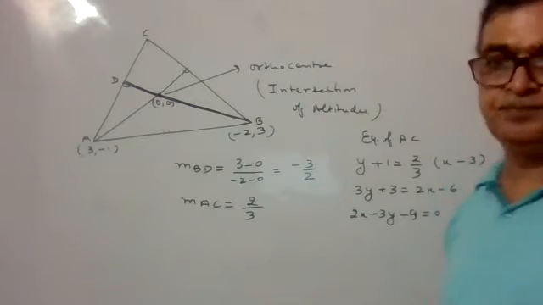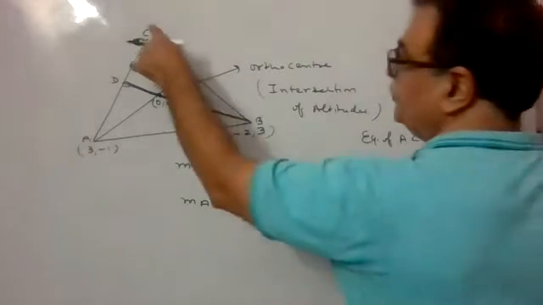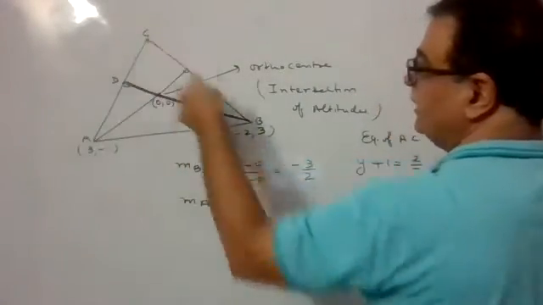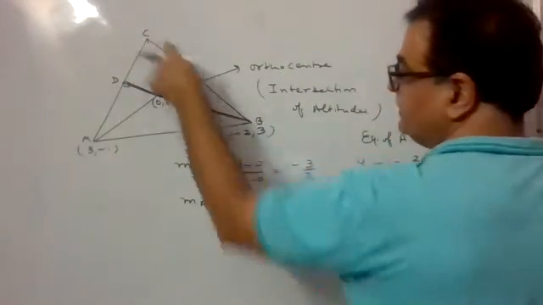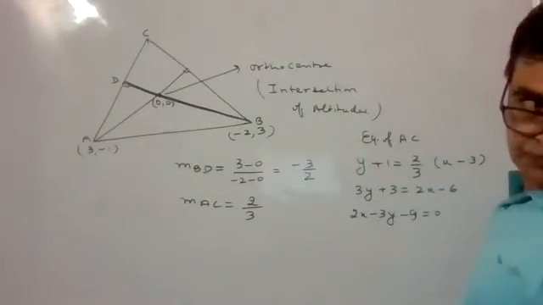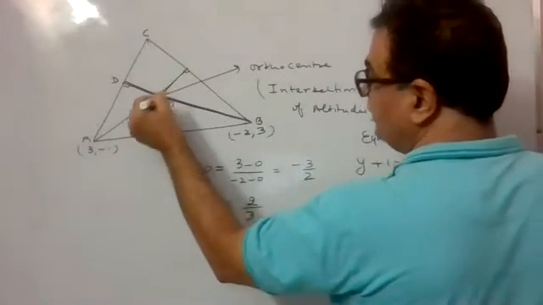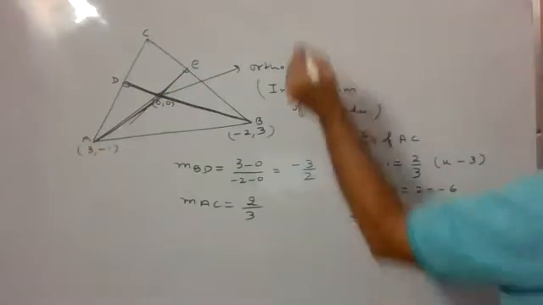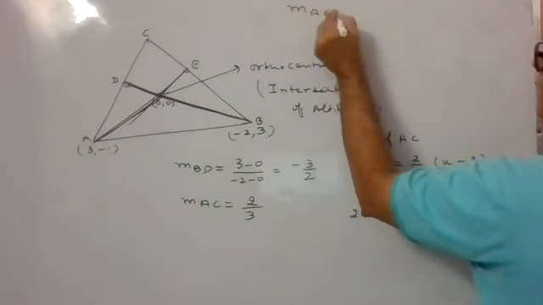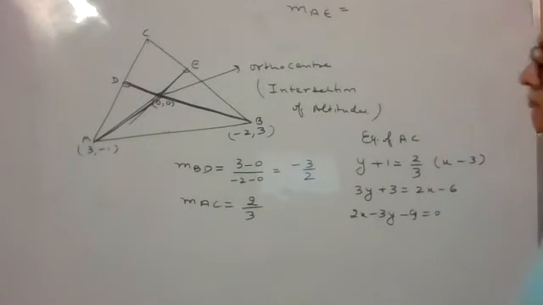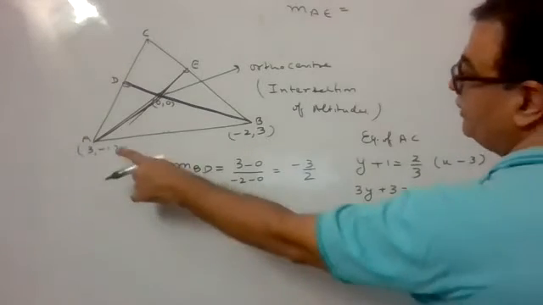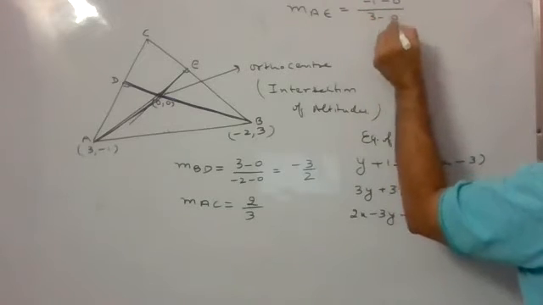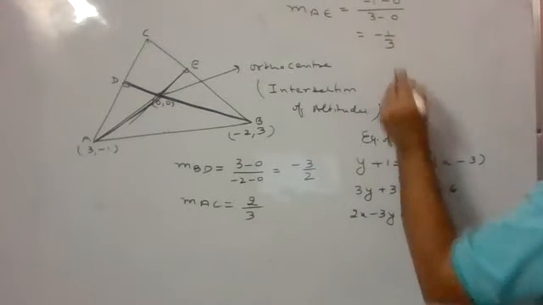This is one line. Now I want this line to be calculated, that is BC. Because I need the intersection, so we will find one line and then this line. This line is passing through (minus 2, 3), and it is perpendicular to this line or no? Let me take this as E, so slope of AE I calculate. Slope of AE will be what? (-1 minus 0) by (3 minus 0). It will come -1 by 3.